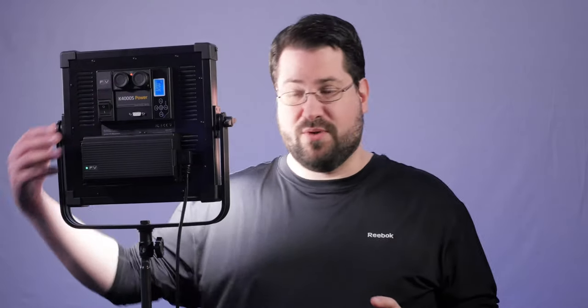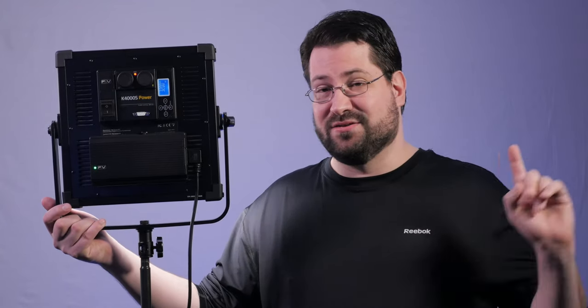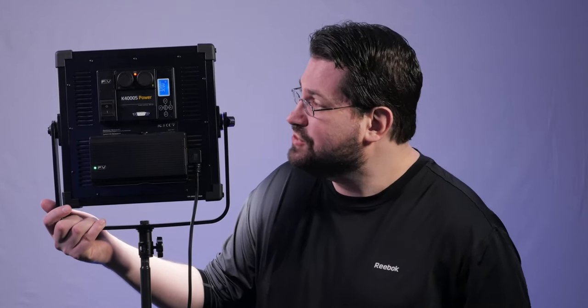Let's turn this back up to 100, and let's change the color temperature here. And as you can see in the middle, it is super bright. You could definitely see the fact that it is losing a little bit of brightness on either end, but it is fine. I'm gonna turn this away and not blind myself anymore. It is completely washing out my background, so it is very floodish.